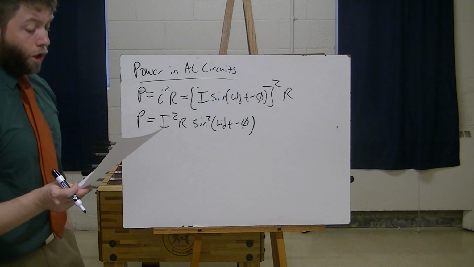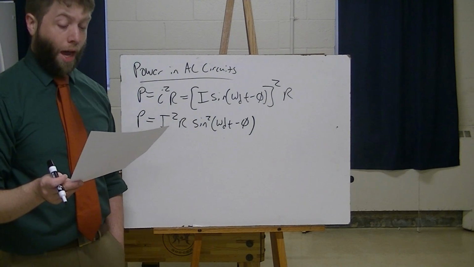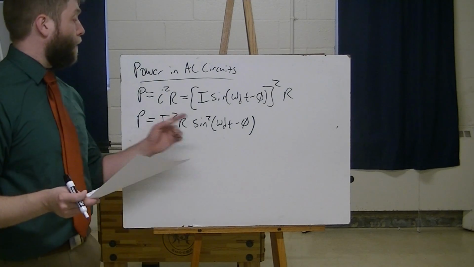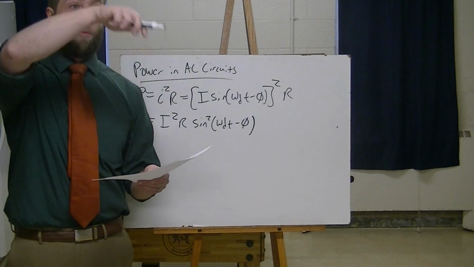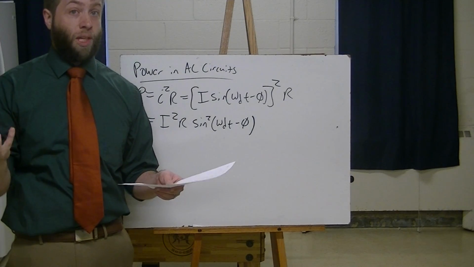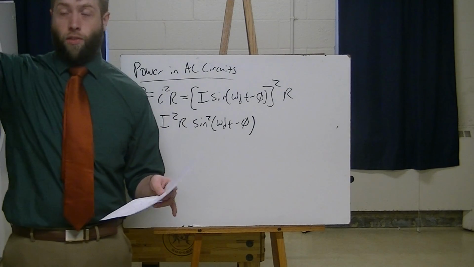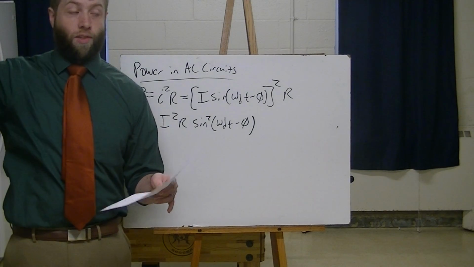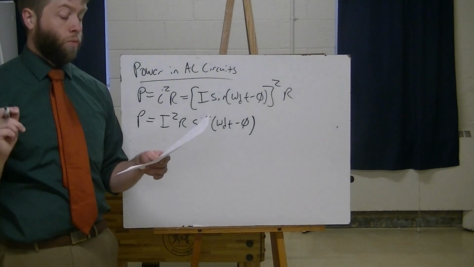Okay, now we're going to do a little bit of hand waving right here. We're going to talk about the average power over some period of time. If you think about it, the sine function has an average of 0. There's just as much above the x-axis as below the axis over some period of time. However, the sine squared function kind of has those peaks. Take a look at your book if you can't remember what that looks like. The average of the sine squared function over some period of time is 1/2.